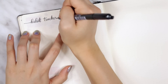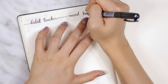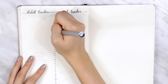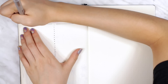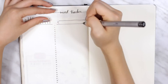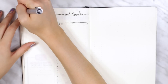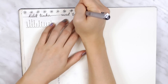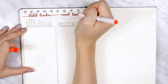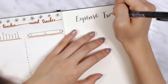Onto the habit trackers — this month I wanted to try something a little different to spice things up and keep me motivated to keep bullet journaling throughout the year, which is something I always recommend for anyone feeling a little bored or unmotivated. Usually I do these trackers landscape, but I decided to switch it up and do it vertical — numbers going down, habits and moods along the top. I didn't really like the way my header turned out, so I'll fix it later.